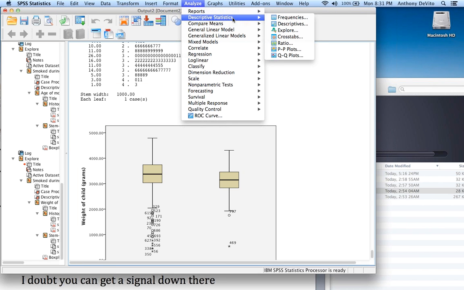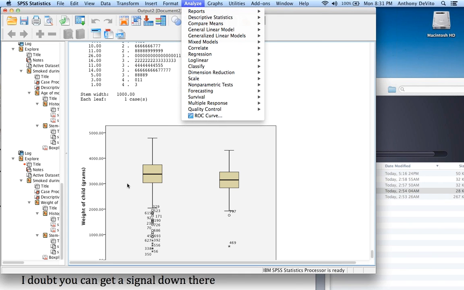We've learned three functions now: frequencies, which we use for categorical or nominal data names; descriptives, which gives us our descriptive statistics; explore, which expands the amount of information that we get in our descriptive statistics, plus gives us the opportunity to separate groups out so we can compare them.